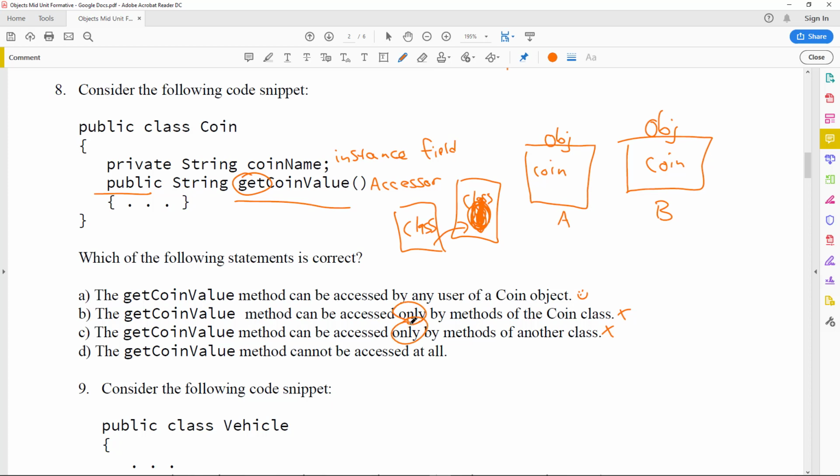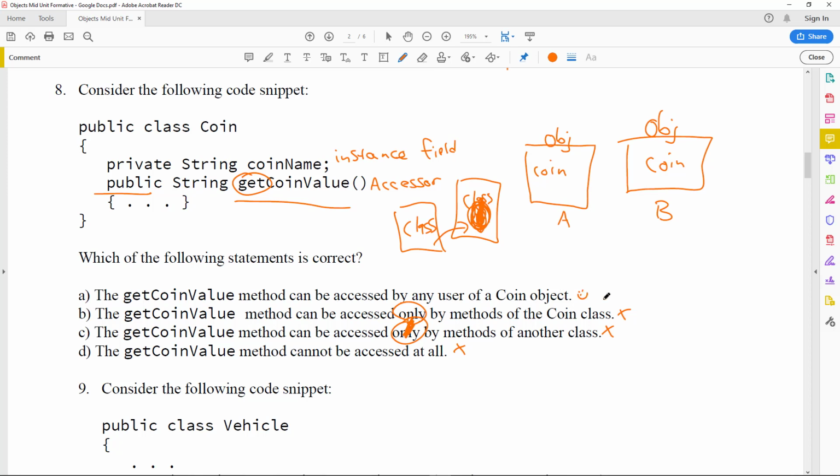And the key with B and C, of course, is that it says only, okay? Meaning no other object or class can talk to these things. So in certain instances, we can set this up so that only the object can talk to itself. But no, this is not a standard thing. And D is just why. Why would we make everything closed off and private? What would be the point of that? So it's all sorts of wrong for D.